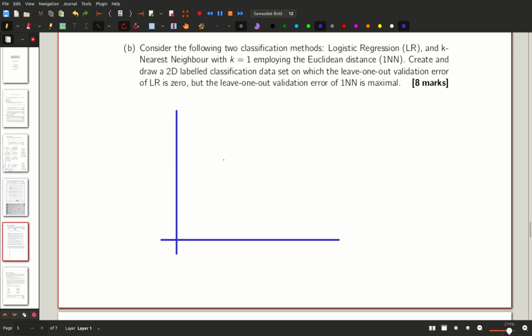Is it not a sigmoid curve? No, the sigmoid curve is after we deal with it. So something like this would work with logistic regression, and we could have a 0 error. The idea is we can separate it by a line. The only difference between linear and logistic there is the fact that we have a classification.